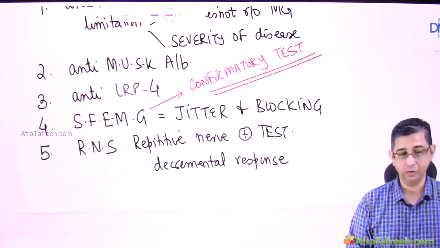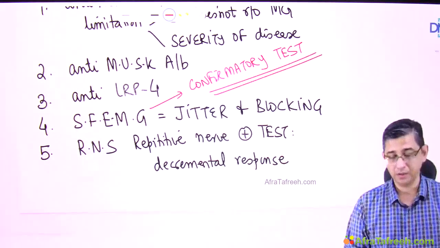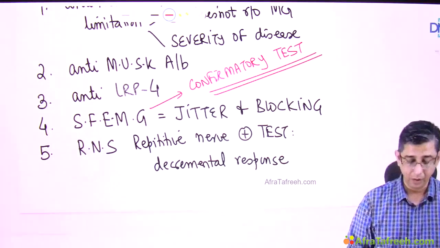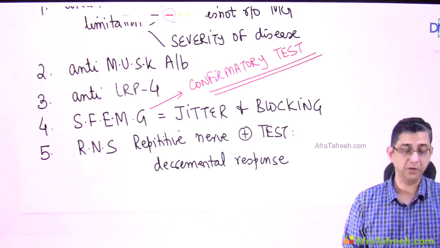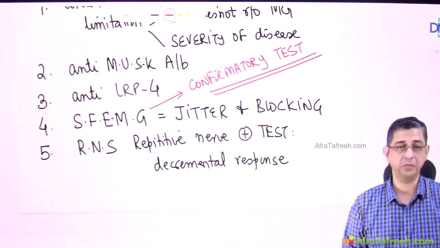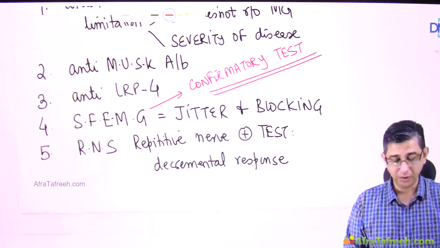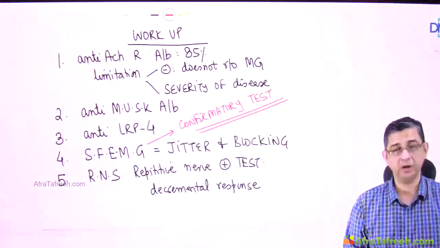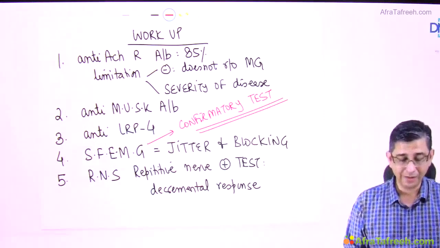Electrodiagnostic tests are always to be given preference over anticholinesterase test or tensilon test. So I would put it like this. When I used to teach 5 years ago, I used to teach your senior batches that the first test to be done for evaluation of myasthenia gravis is tensilon test or anticholinesterase test. But now you can see that I have not even mentioned the tensilon test slash anticholinesterase test. Why? Because that's now a backup.